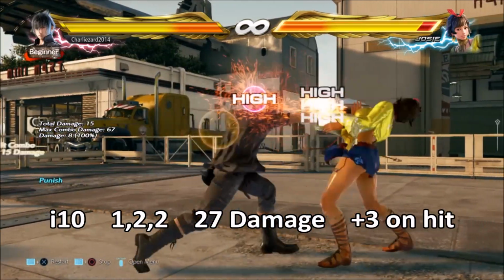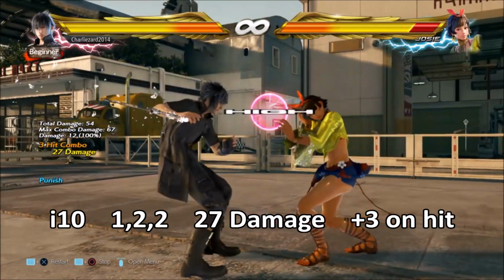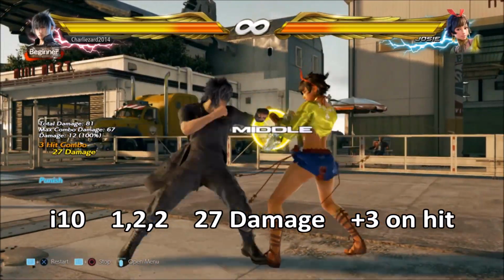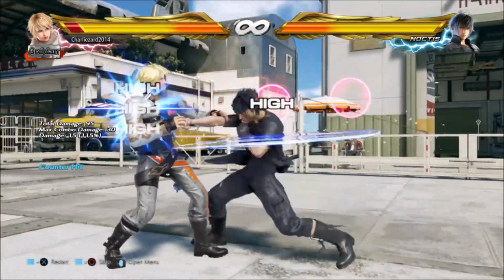Noctis's go-to 10 frame punishment is a really strong one. His 1-2-2 string is guaranteed, it gives you 27 damage and +3 on hit. As long as you're using it correctly, +3 is more than enough to use your setups on the opponent.